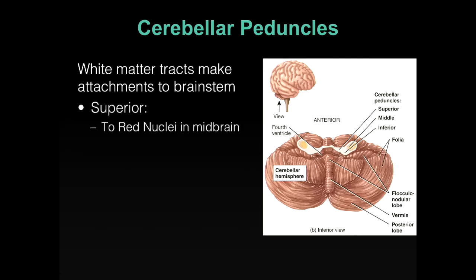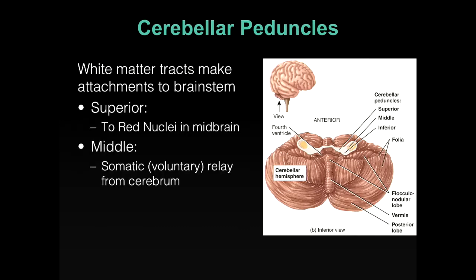So three general regions, the superior, middle, and inferior. The superior section sends signals to the red nuclei. So this is where we have that smooth movement of muscle plan being delivered. The middle is probably the largest portion of the root. And this is where signals associated with voluntary contraction, voluntary movement originate or are sent out. So the somatic system that allows you to think, I'm going to lift my arm, and then do that. Those signals come out here.